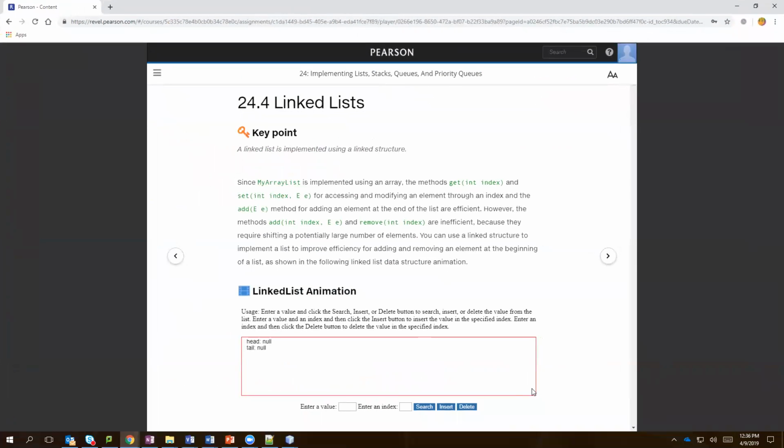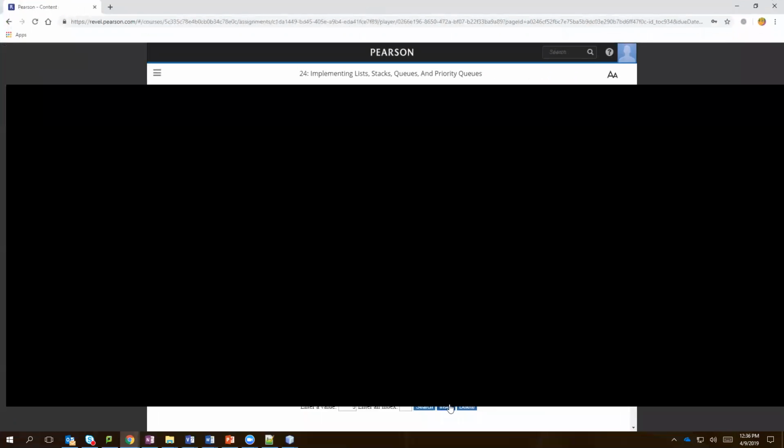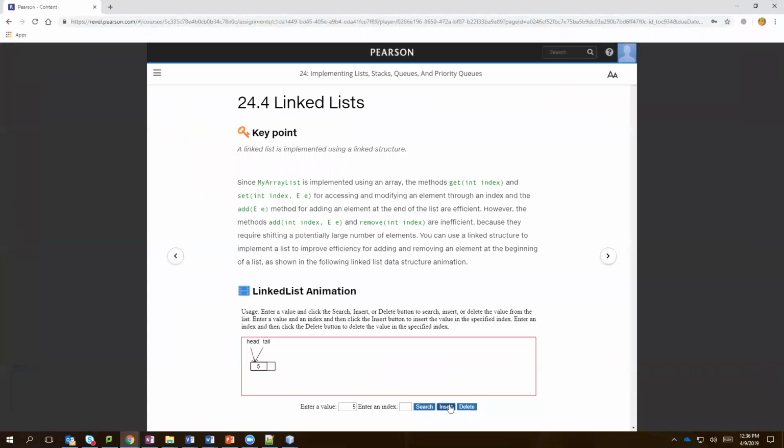Now let's review what our animation is going to look like. We've already got our code in here that's going to print out this head and null message if we have no values. Then if we put a value in, this is what it's going to look like. So we're going to see that line coming down and then our arrowheads. So even our line coming into that rectangle is angled a little bit. So that's what they were saying, that they had to adjust the angle on the arrowheads because that line is already angled a little bit.